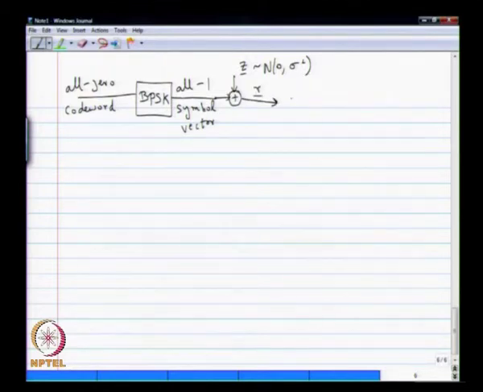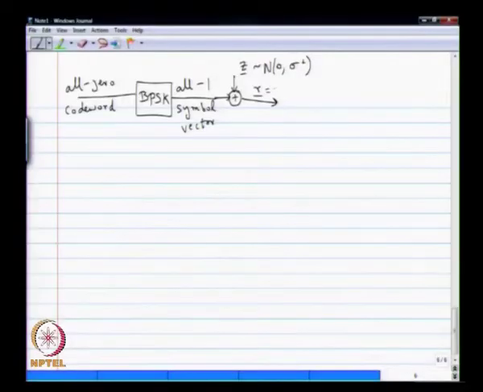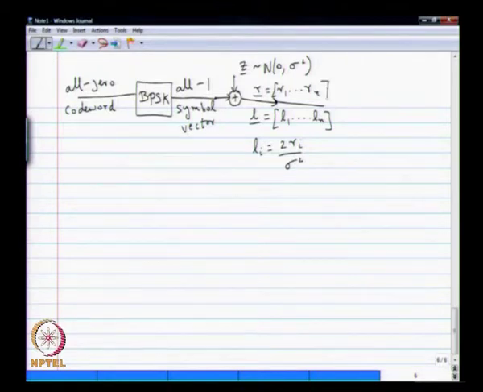Okay, so the input to the decoder is not exactly R, it is the input log likelihood ratio, right. So if R is R1 through Rn, the input to the decoder is actually the log likelihood ratio vector, which we have been calling L1 through Ln, and what is Li? Simply 2 Ri by sigma square. So if you transmit the all 1 symbol vector, what will be the distribution of Ri?